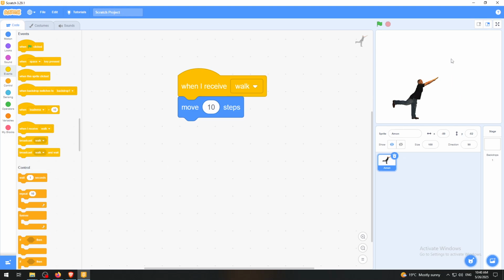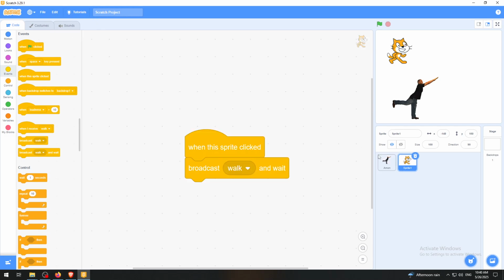Now if you had 1 or 2 or 10 or 100 characters on which you have used the message walk, you would have to delete those characters also, which is again crazy and very stupid. So one possible workaround would be this.